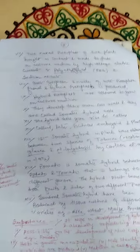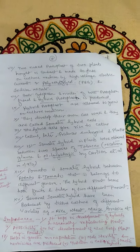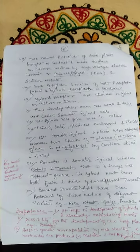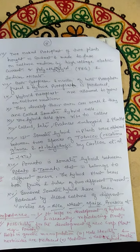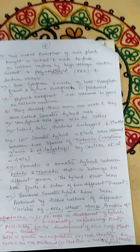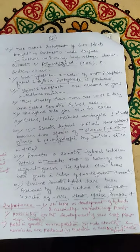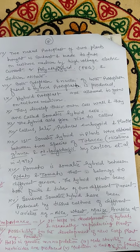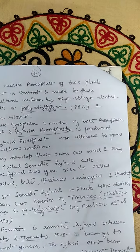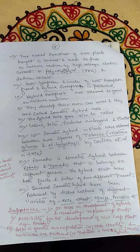These two naked protoplasts of two different species are taken in the culture media and they are fused. Basically, the fusion of these two varieties of protoplast on the culture media is done with a high voltage electric current, or with chemicals known as PEG and sodium nitrate. The full form of PEG is polyethylene glycol. Both the cytoplasm and the nucleus are fused together and the hybrid protoplast is produced.